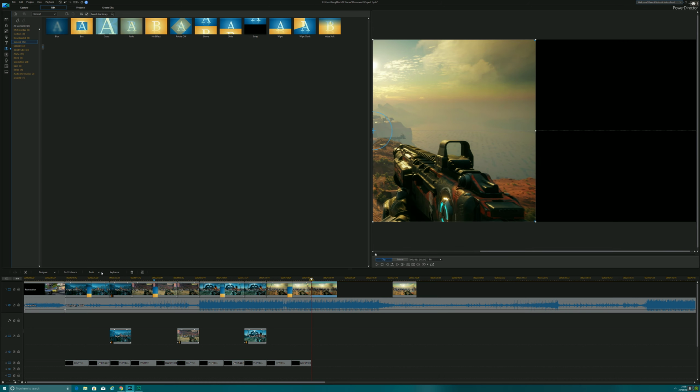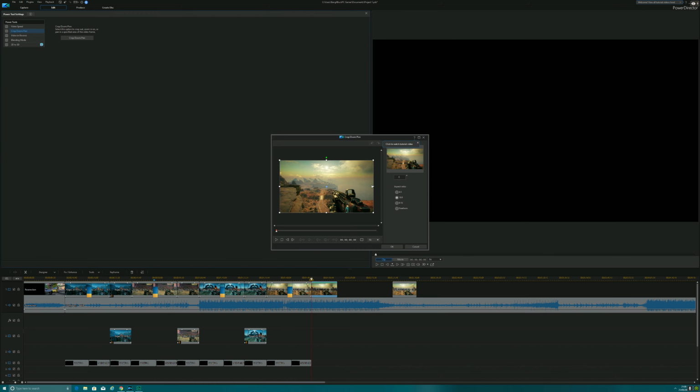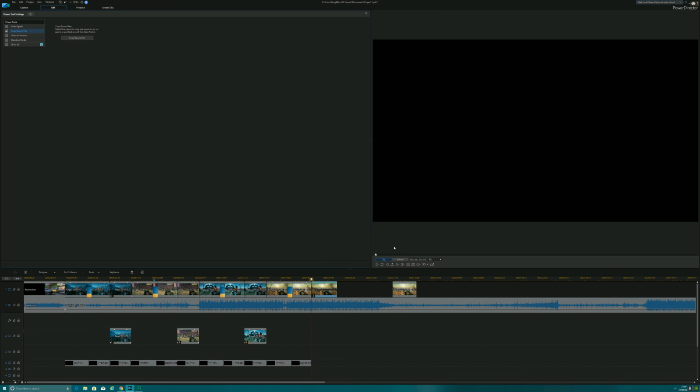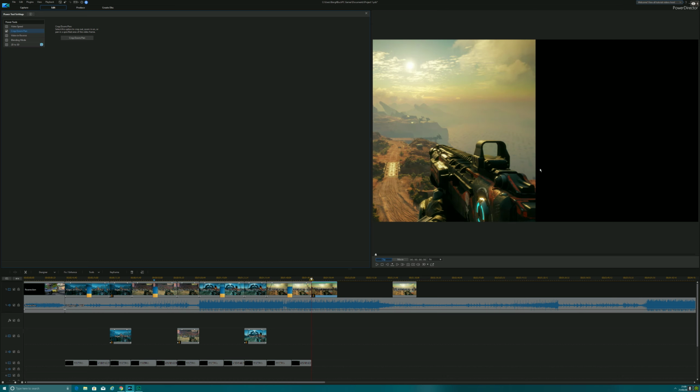So click the image that I want to edit, click tools, click power tools, and then click crop, pan, and zoom. I want to show a little bit more to the left. So what I want to do is move to about here of the gun so we get a bit more of the scenery within the image. So as you can see now, the gun's further to the right and you can clearly see the bridge within the image. And this is going to add a bit more value to the comparison that I'm trying to make.